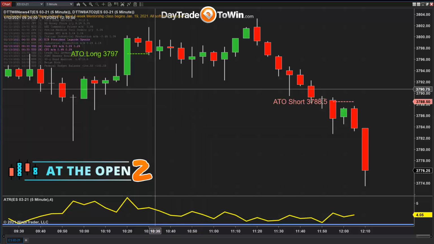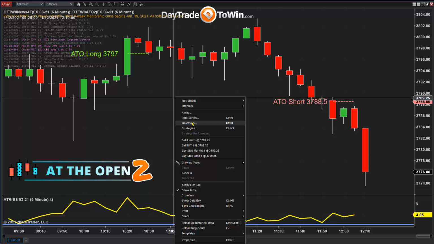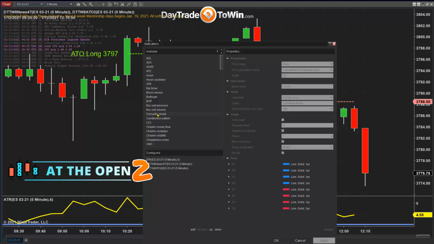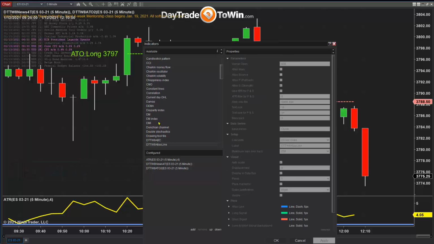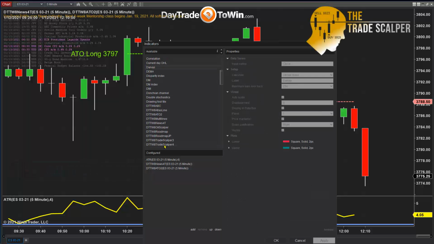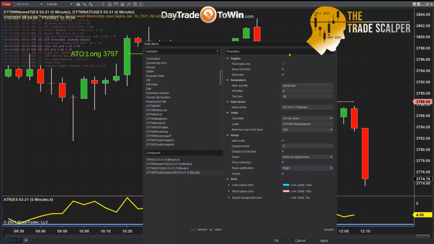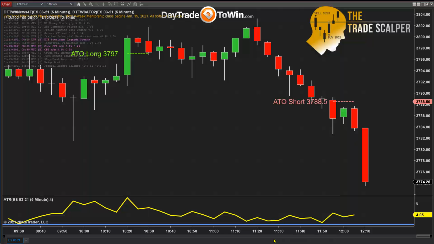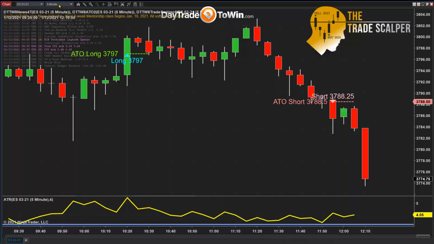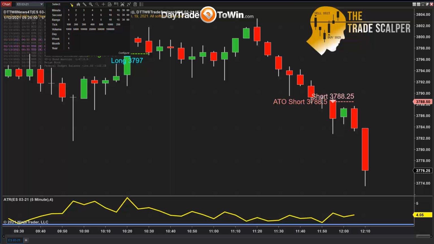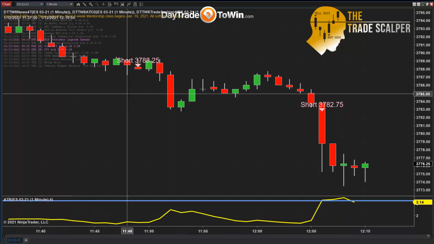Besides that, what I'm going to do is switch gears here and add the Trade Scalper again. Another method that we could use to say should we buy or should we sell. So I'm going to come down here to the Trade Scalper 4, the latest version of the software, and click OK. And we're using a 5-minute chart, but obviously the Trade Scalper method works on a 1-minute or a range chart. Not that you can't use a 5-minute chart, but it's scalping. Scalping is a smaller target, smaller time frame. So we're going to use a 1-minute chart.